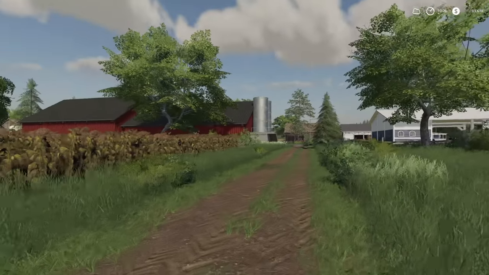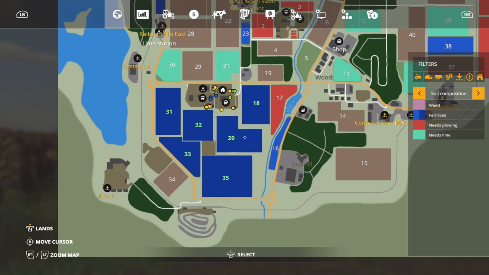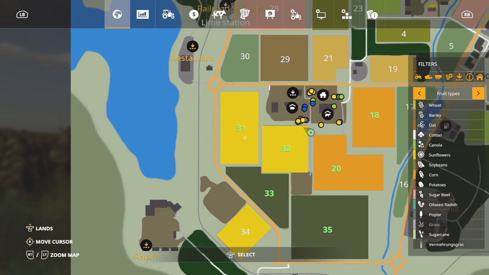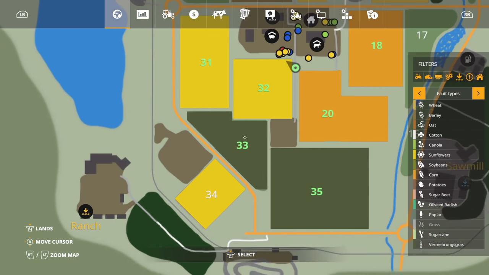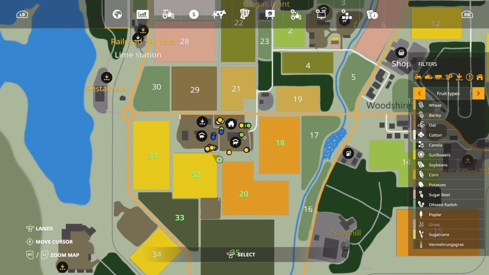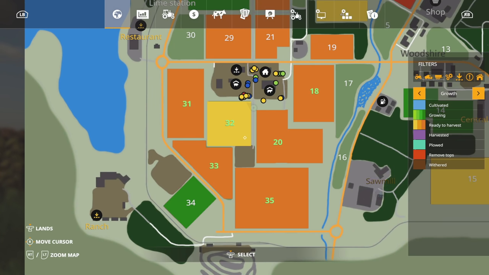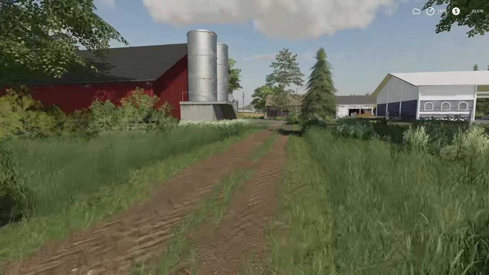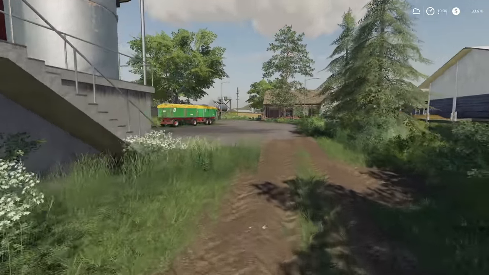Today is harvest day. What do we have? Well, if you didn't see yesterday, we were able to plant corn in 18 and 20. We've got sunflowers in 31, 32. And in 33 and 35, we have grass. Yep, that's the one. So we are ready to harvest all across the board. Everybody's ready to go except for 32. I'm not really sure what happened there. Nonetheless, let's jump in and let's make some stuff happen.